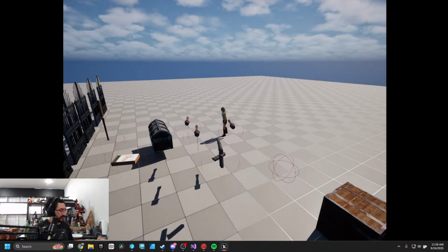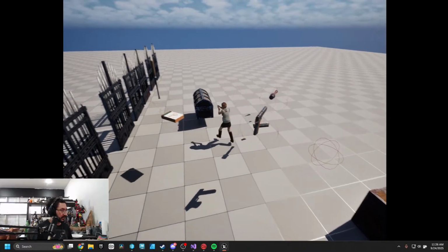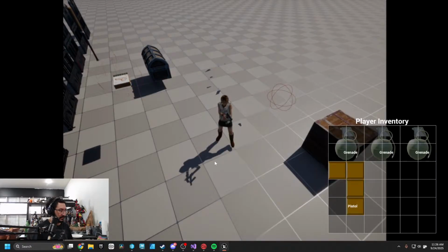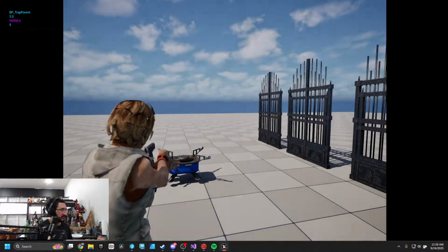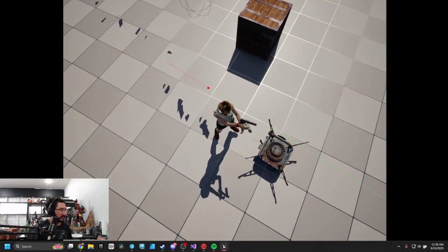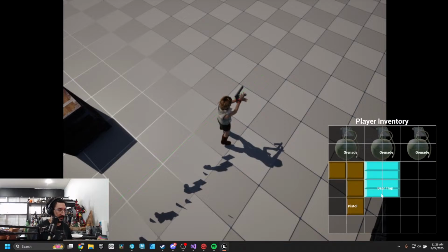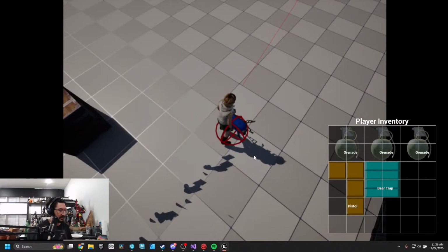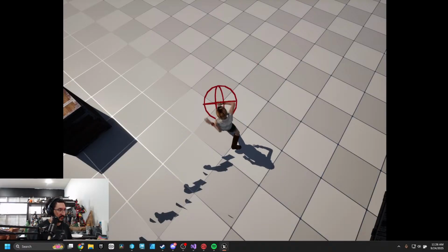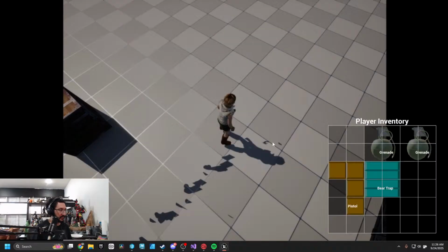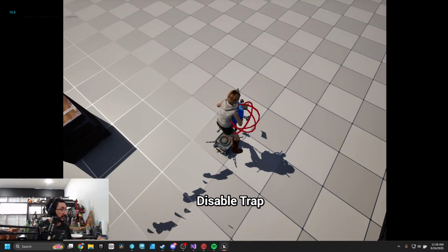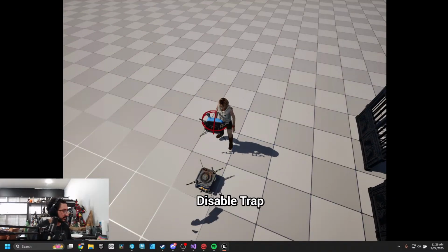Yeah, some of this stuff has to be refactored, not even for optimization, just to be more readable. Disable the trap, pick up the trap, equip it. That still works. I don't know why that's not tossing the right direction anymore. Right now I can set it. It still didn't hide it.